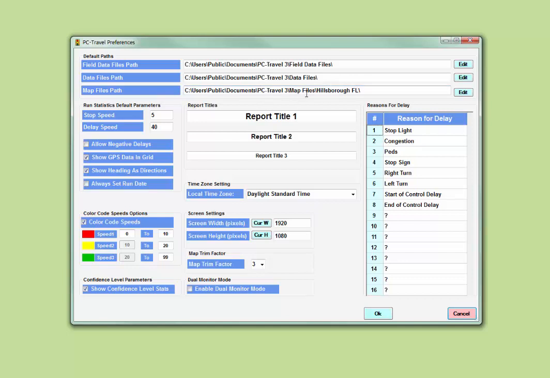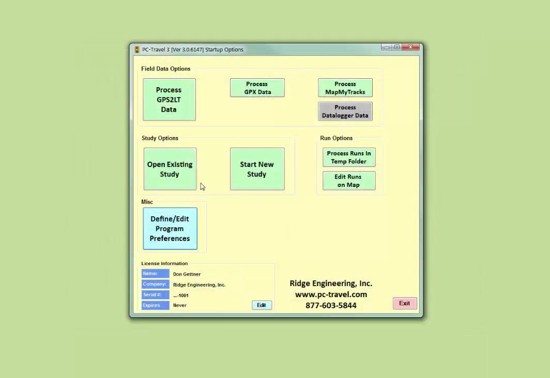PC Travel 3 will look in this folder for a PCT file and use the information in that file for the map. Now there's other things in this preferences. Again, this is not the time for that, but there's other tutorials that explain what's going on. So we've got the map file set up.